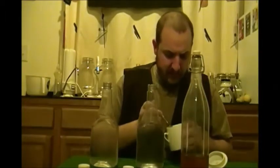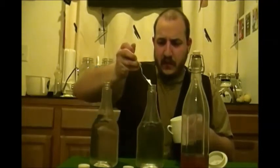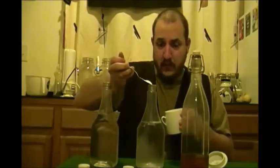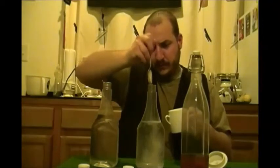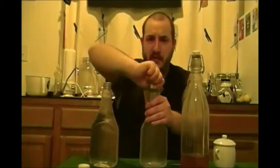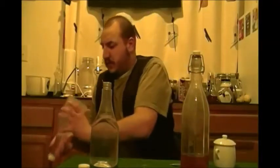We've got these two bottles here. The one on the left will be for our shampoo, and the one on the right will be for our conditioner. You just take a spoonful of baking soda and do that a couple of times — and that is your shampoo. Then you fill the rest of it with water and put the cap back on and give it a good shake.